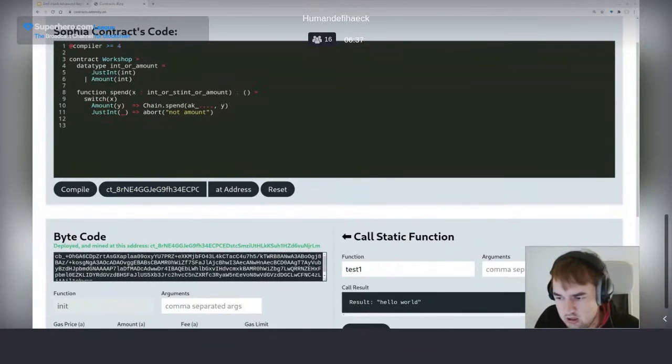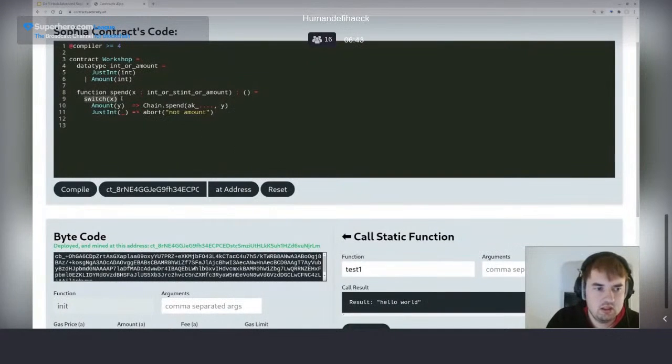Another question is, what do we mean by switch statement in pattern matching? Switch as a statement always looks at what is inside of this X. Here we check X is of our type int or amount. It's of this type, and we can check. We defined our type int or amount as just an integer or an amount. It can be both. We don't know yet. With switch, we look at our X. What is our X? It can be, first case, it can be amount, and then we do our logic. Second case, that our X can be is just int, and then we abort in this case.